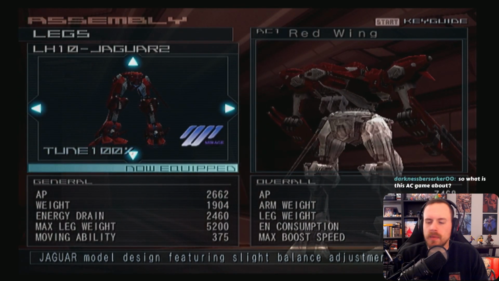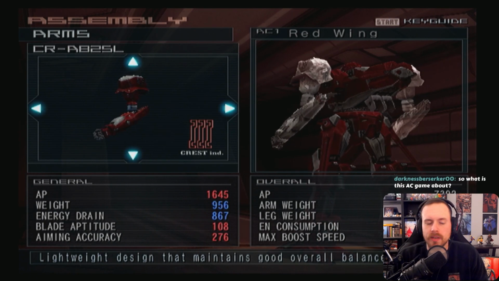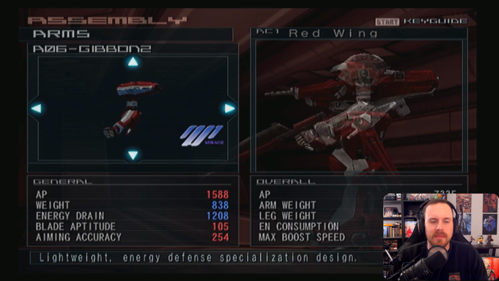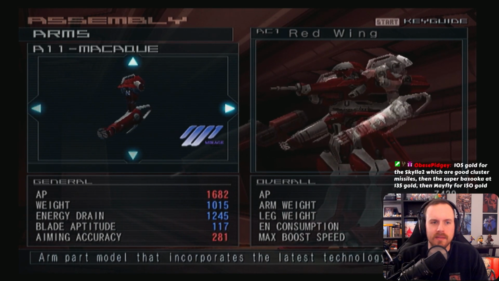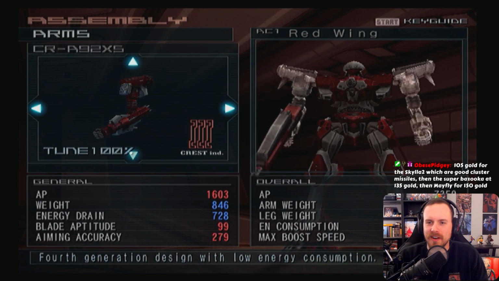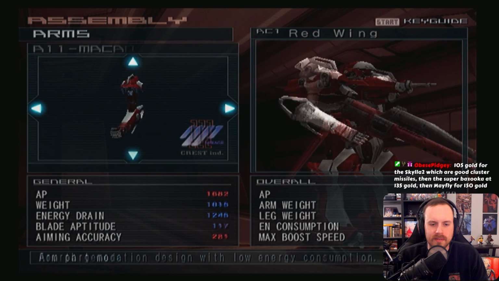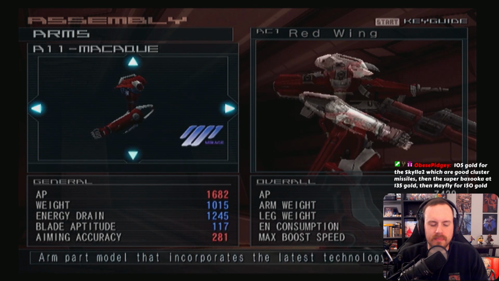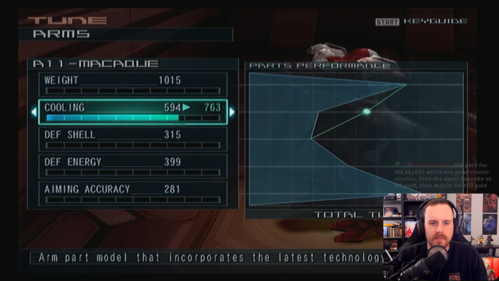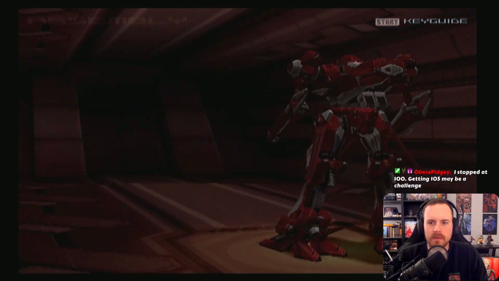So this AC game, essentially, Darkness Berserker, you are in a training program, so you have training missions as well as arena fights, and that is it. It is mostly just a training game, believe it or not, which is interesting. Yeah, when I say interesting, it's something, for sure. Those arms look so much cooler. Putting them on.